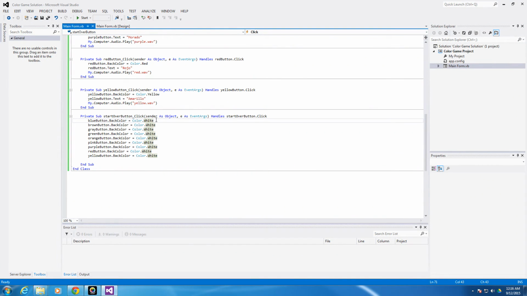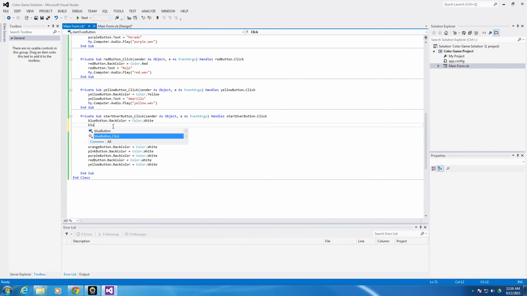Now, it's not given in the book, but when you hit the start over button, you can also make the text in the button go from the Spanish text to the English text. To do that, for each button you have to say the text in that button should now be the English version.